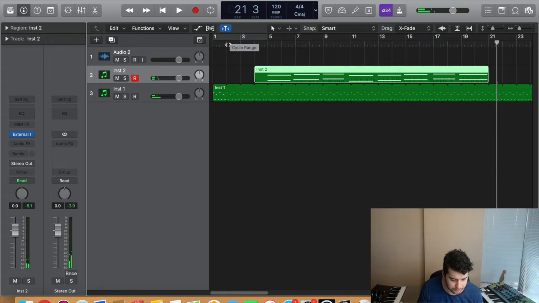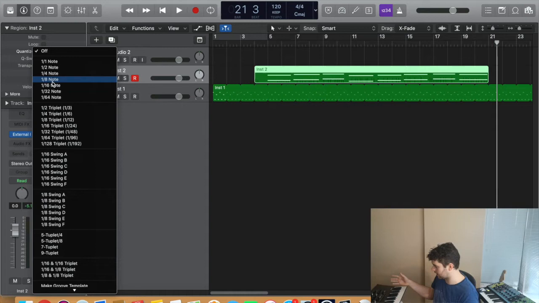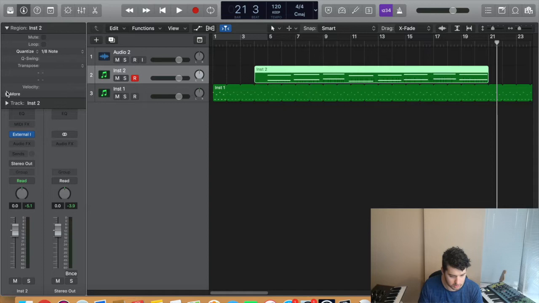So we're gonna go and quantize this. So yeah, the great thing about using these analog synths with MIDI is that you can kind of just treat them like a software synth, but then you get that tangible feeling of recording live as well. So let's check this out. Quantize. Then we'll play a melody over top of it. So it sounds like this.